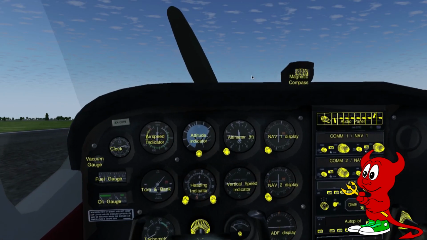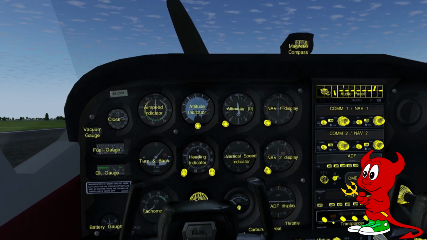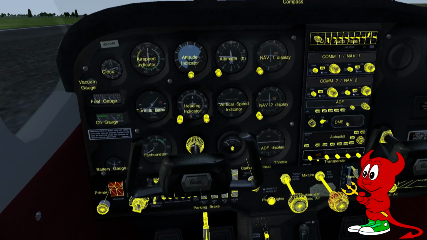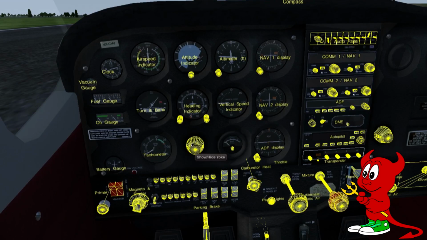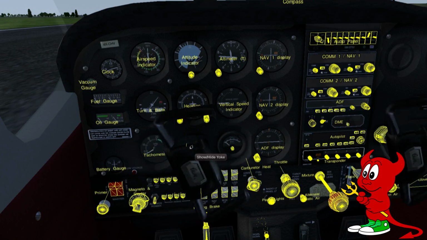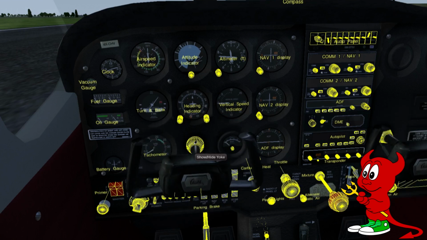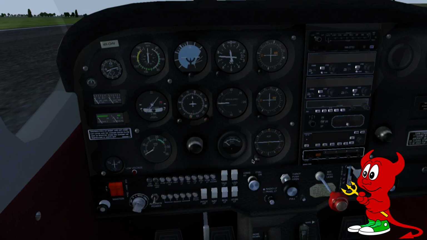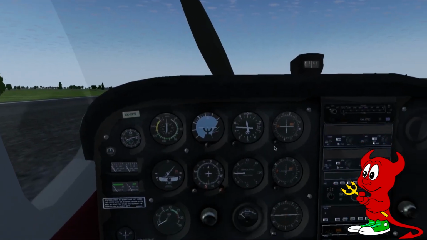Okay, let's go up a little bit. And here, if you see, there is this area, and it gives you show hide yoke. Okay, we can click here. We know already it's working, so we don't really need this anymore. Or we can press the letter Y. Pum, it also disappears. So let's take out these things and let's start the airplane.